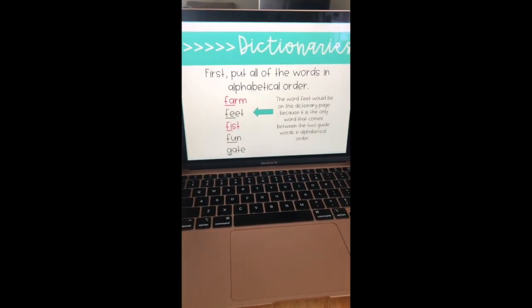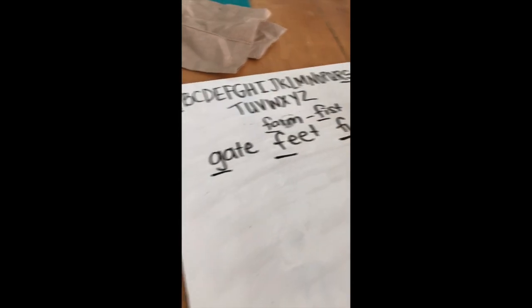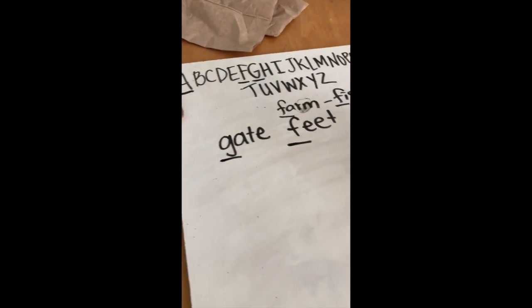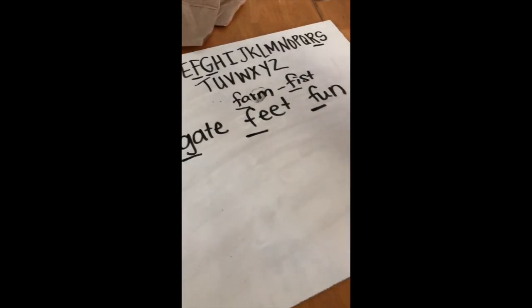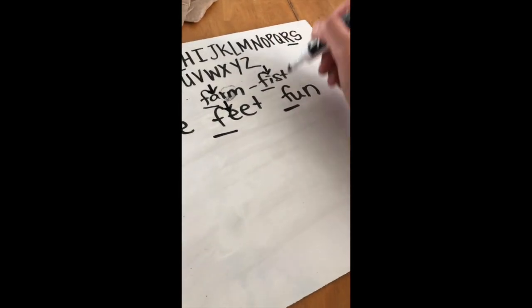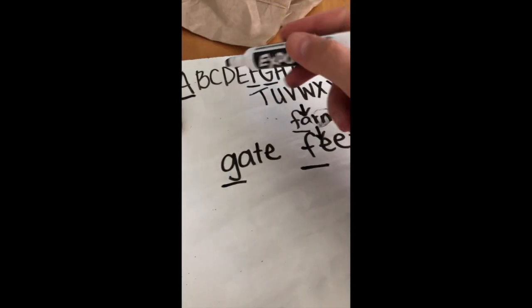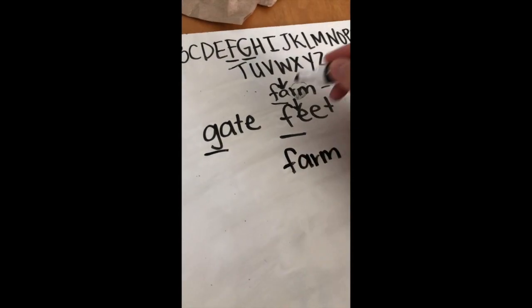So first we're going to put the words in alphabetical order. Now, looking at the first letter in each word, we have farm with the F, fist with an F, G for gate, F for feet, and F for fun. Looking at my alphabet, I have F, then G. So we are going to focus on the words that start with F because it comes first in the alphabet. Now, since these words all start with F, I'm going to look at the second letter, boys and girls. What letter? The second. Out of the 4 words that start with F, A is at the very beginning of our alphabet. So farm would be our first word. All right, check that off.